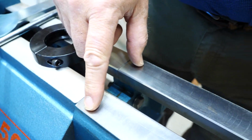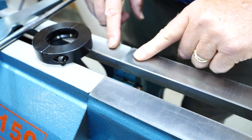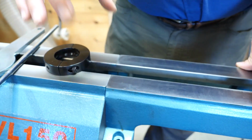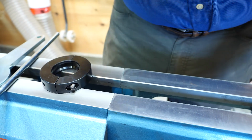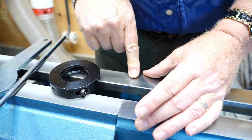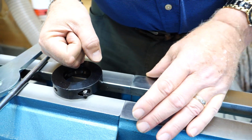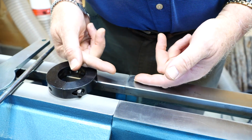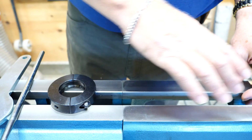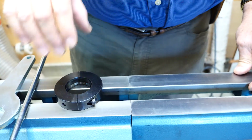The tailstock is bolted on. There's two bolts with the bushings. You bring it up and get it finger tight. Then you park the tailstock dead center over the seam, clamp it down, tighten the bolts up tight, and that lines your tool rest up, or tailstock up, so your tailstock slides back and forth.